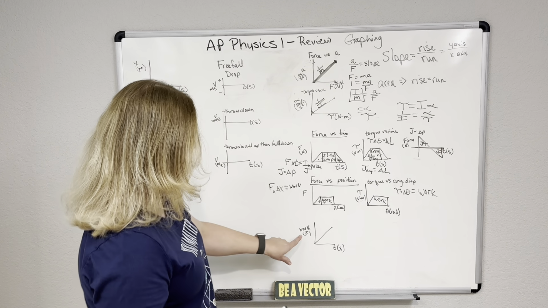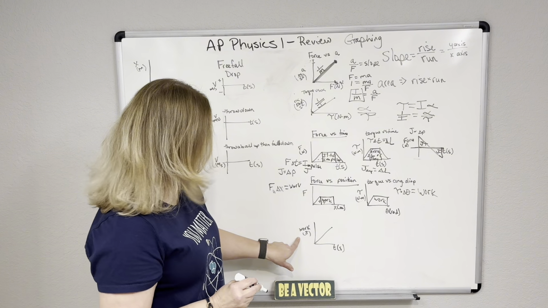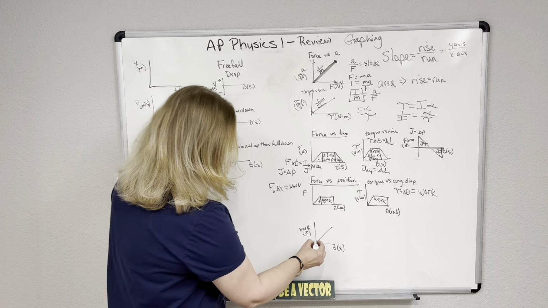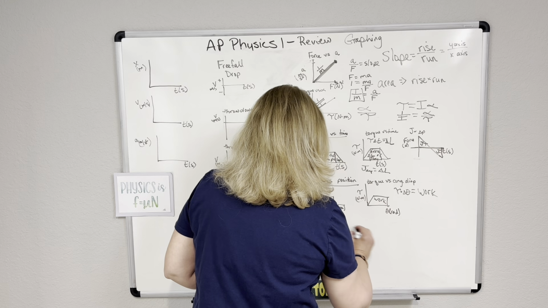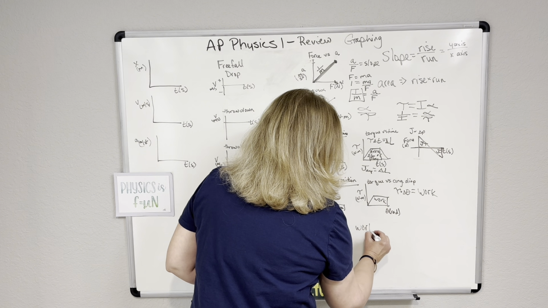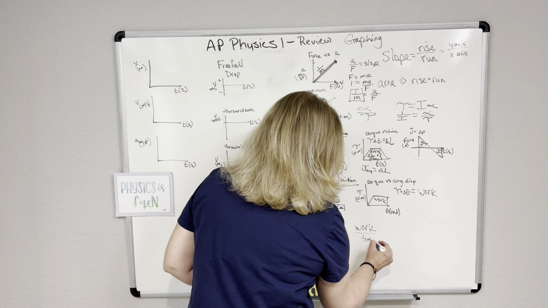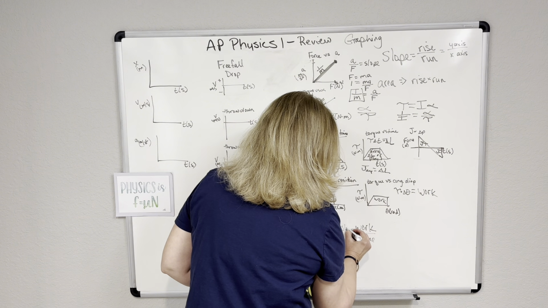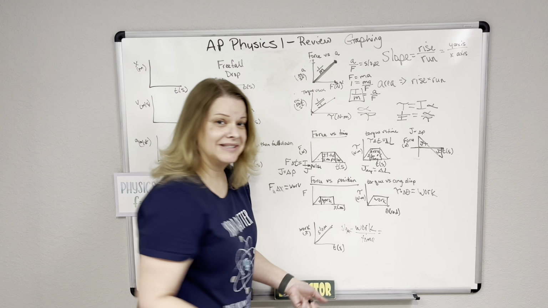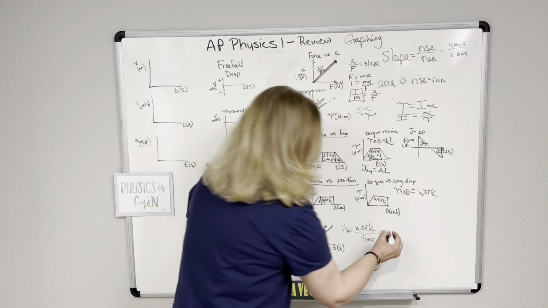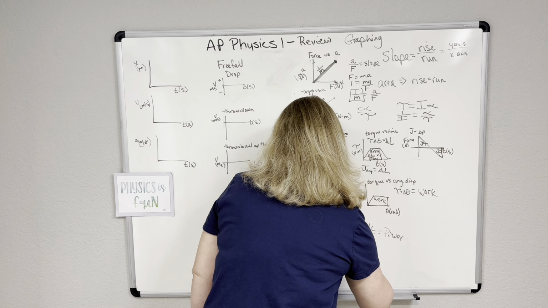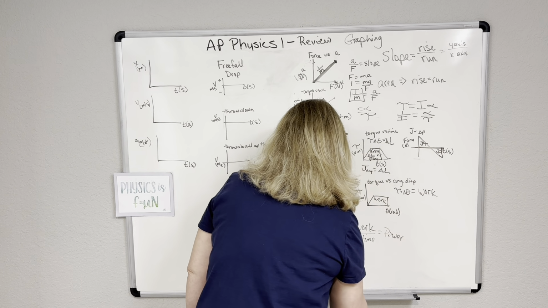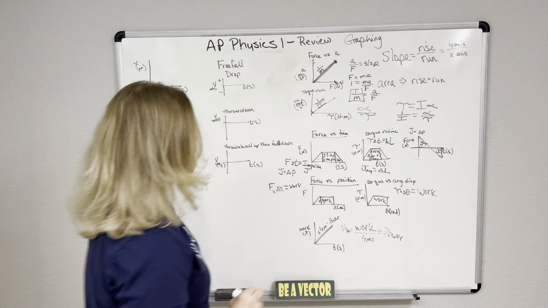Okay, now we go to work time. I've got a line here, and what I'm asking for is what's the slope? Again, rise over run. So we have work divided by time equals your slope. Well, work divided by time is power in watts. So that slope on that line is power. And in this case, you would have constant power. How do I know that? Because it's not a curved line. It's a straight diagonal line.